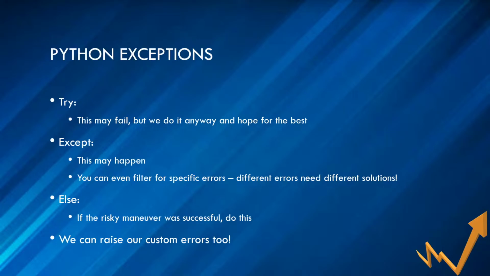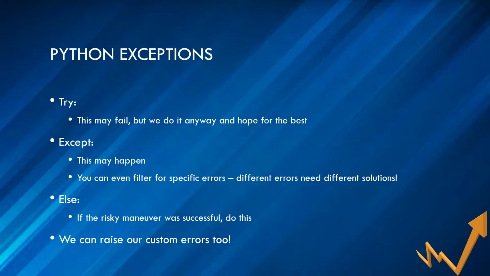We have the except block, and the except block is where we can try to handle the raised errors. If this type of error or any type of error happens, we do the error handling here. But since different types of problems need different solutions, we can have multiple excepts with different filters for different errors, but we will talk about this later.